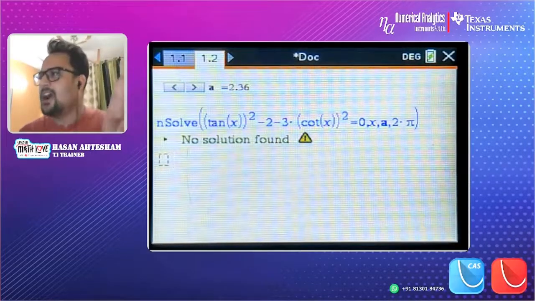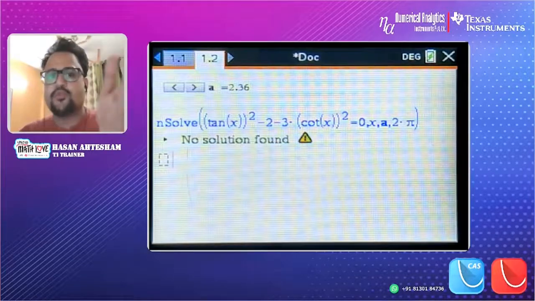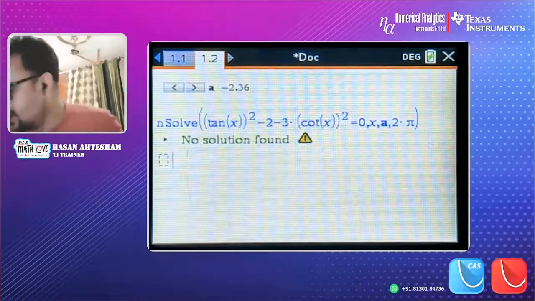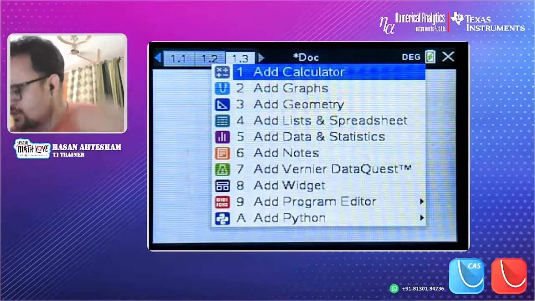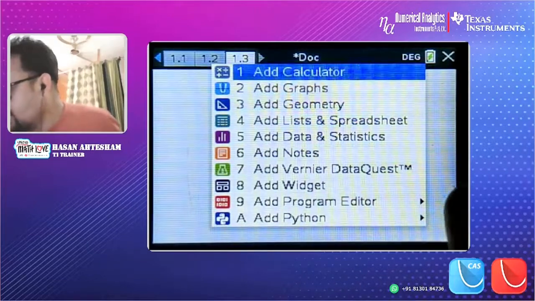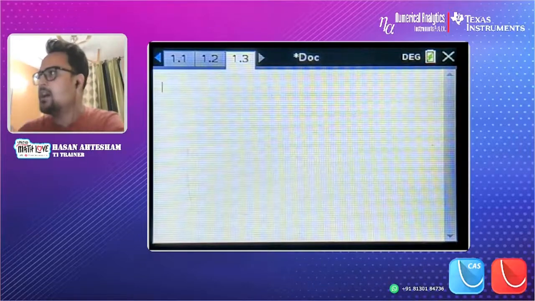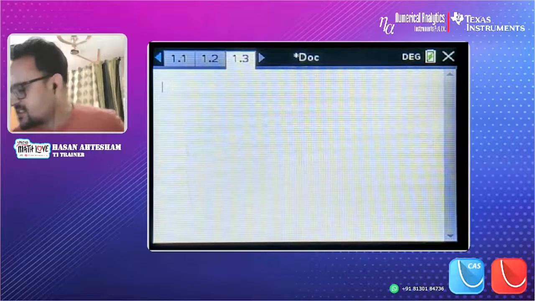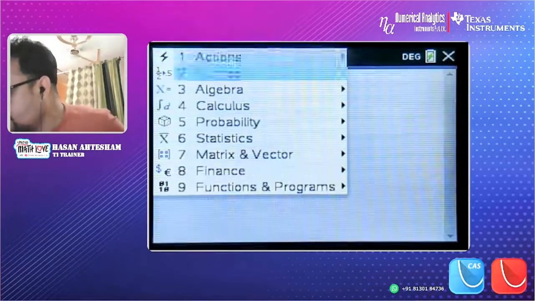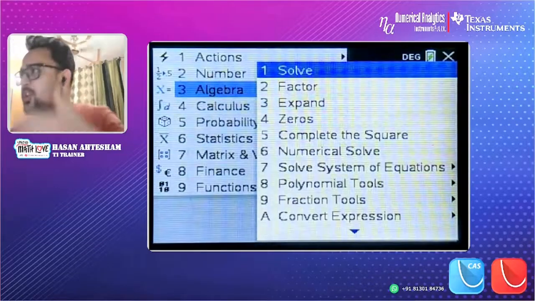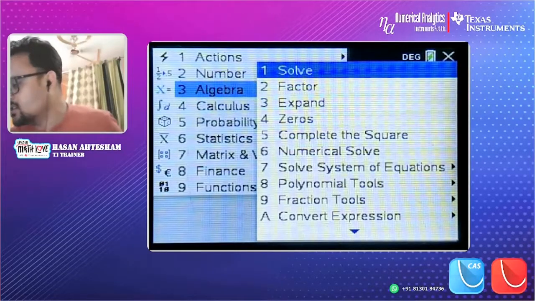Yeah, but I just wanted to show the result you will get if you solve. It will give you one idea of what the result would be. Okay, so if you can see my handheld, I'm not in press to test mode, and this is my CAS calculator. If I go to menu, you will see in algebra there are many options which are not available in the usual mode.